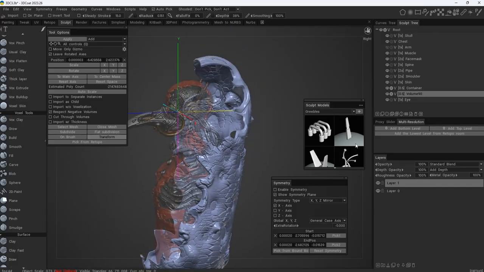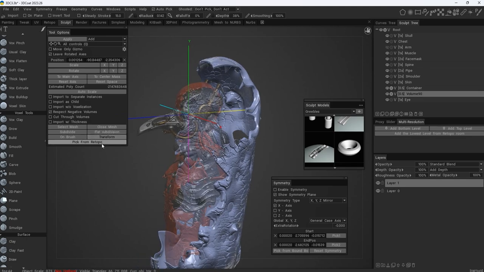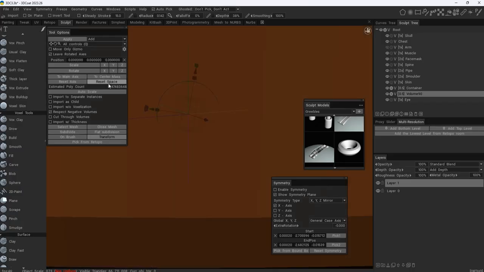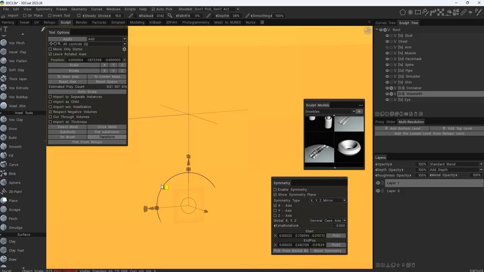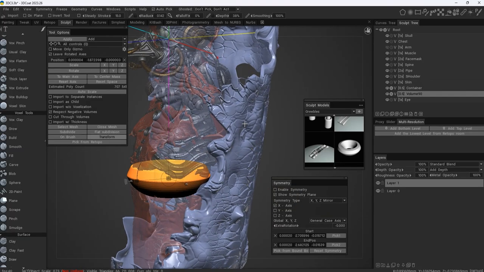So let's choose that nozzle. Where is that? Probably this one. Alright. And if you cannot find that, just remember to choose Center, Reset Space, Reset Axis, To Main Axis, To Center Mass, and scale down, and you will see that. Okay, so this is the nozzle.